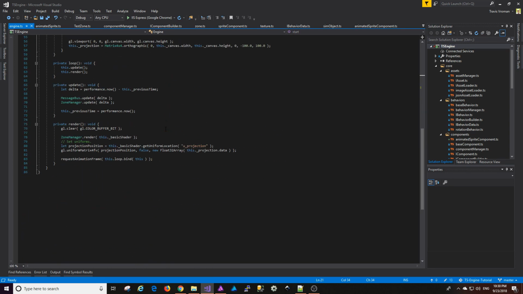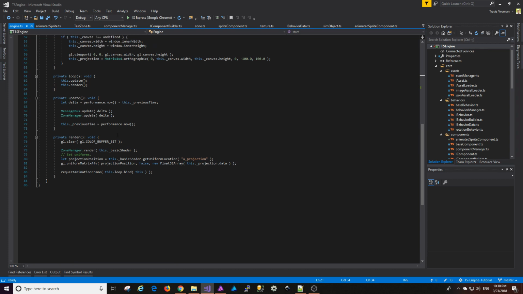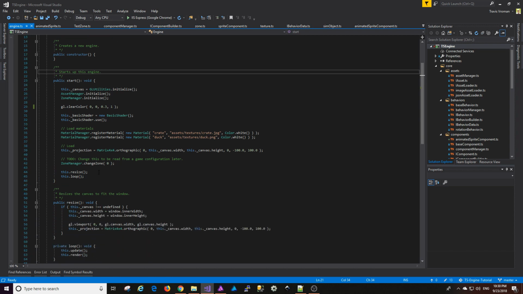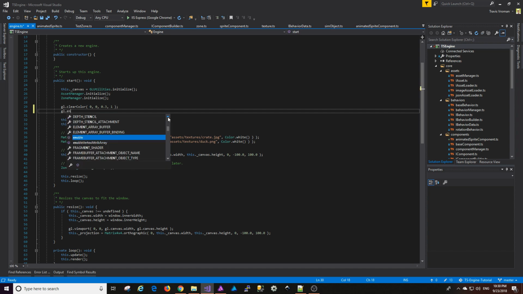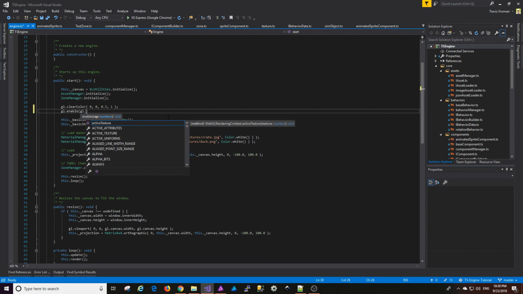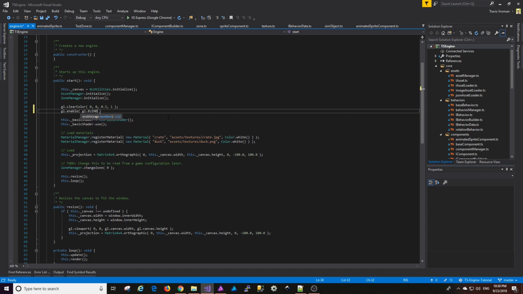So there's a couple things that we need to perform here to enable the blending. We need to say gl.enable and then gl.BLEND.